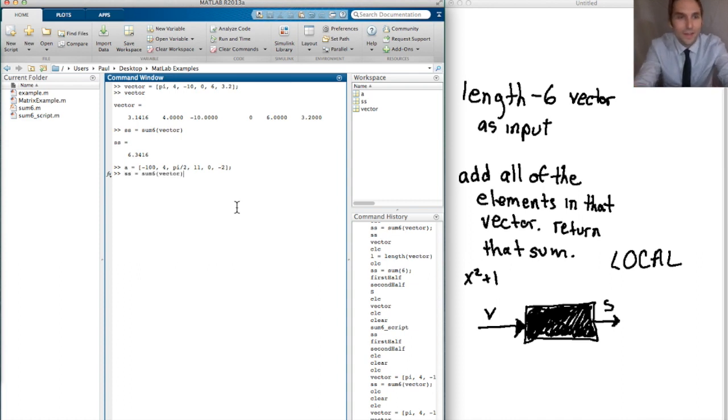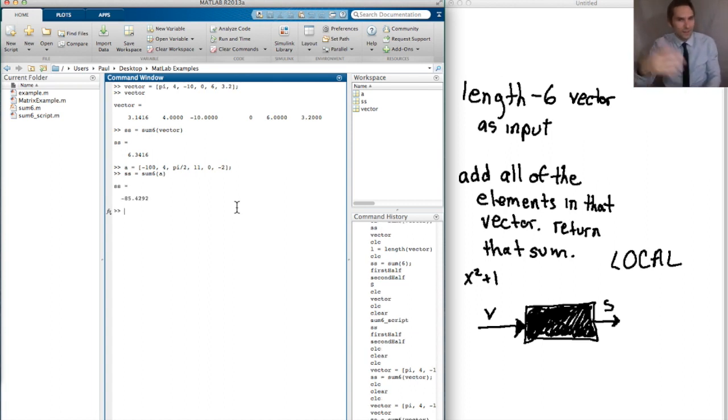I can do that easily: sum6, and I will put A as its input. So in our math example, x squared plus 1, you give me 1, I give you back 2. Now you give me a different number, negative 2, I give you back 5. Now we're giving our function a different vector, and it gives a different answer.